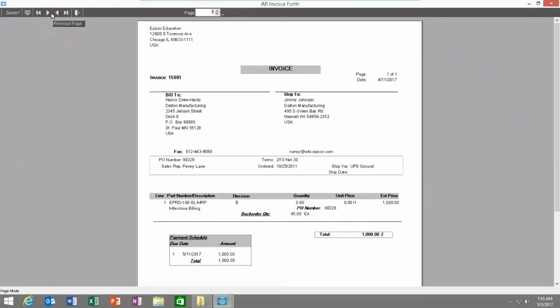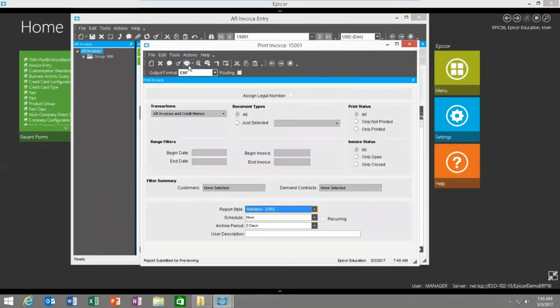You can see the invoice. It's just a one-page invoice, so that's good. Note the email there. We're going to close this one down, and then we're going to choose a printer. We don't need to reselect the EMF output format. Again, this is the first time we've run this process today, so it's going to take a couple seconds while it populates all the printers in there.